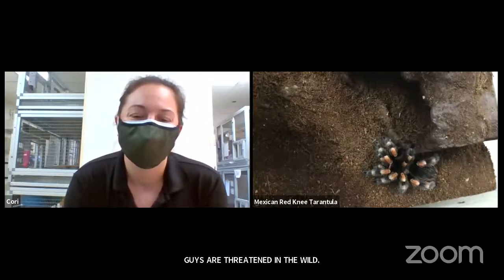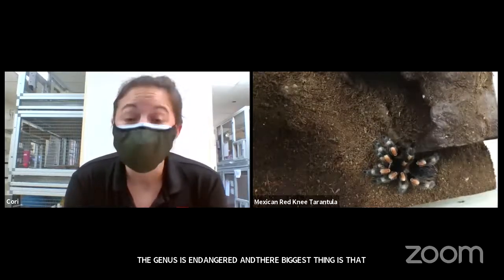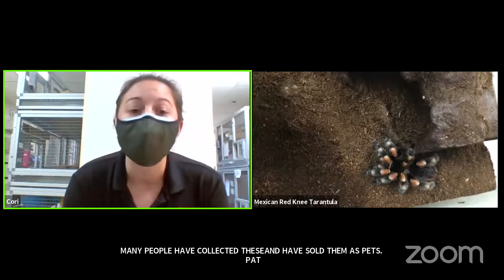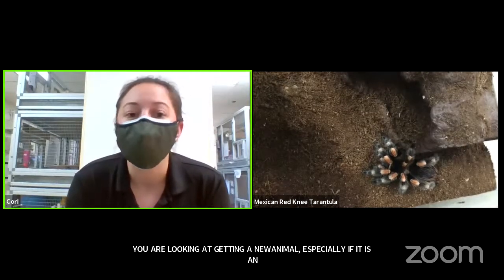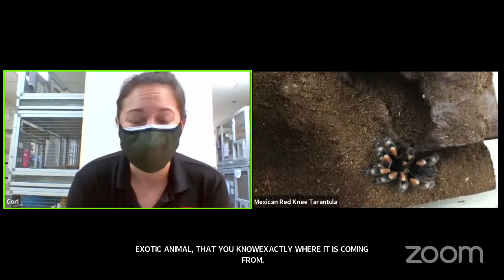Very cool. And we have a few people noticing that this spider is not moving. So they're wondering why, and is it sleeping? That's a great question. In a sense, yeah, she's just resting. Spiders don't sleep. They go into a rest period. So that's what she's doing right now. This is also her home, so this is just where she's decided to hang out.